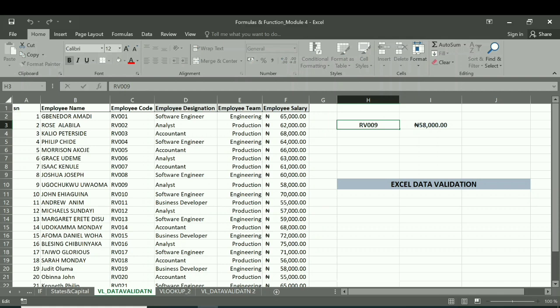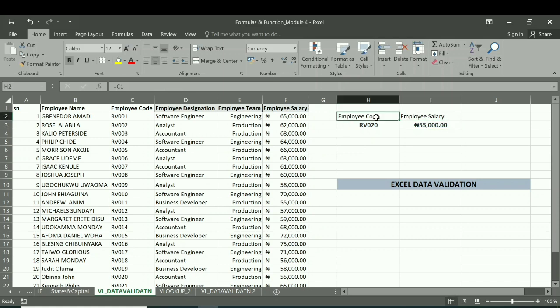Now let's say we want employee code RUV020. Let's see the amount. You see, this is the salary of the employee. So what do we have here? This is the employee code, and this is the employee salary.